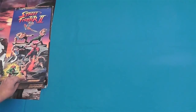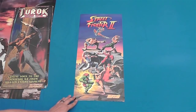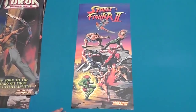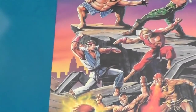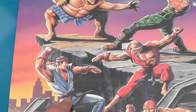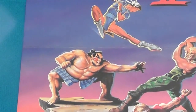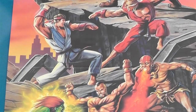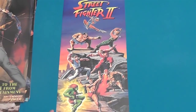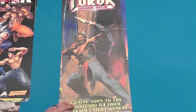Let's start off with the Nintendo Power posters first. The first one is Street Fighter 2. As you'll probably notice, a lot of these posters the artwork is actually not that great. I don't know if I can zoom in here and show you exactly what I'm talking about. But if you take a look at the way Ken is holding his hand right here, it's like he's almost pointing at Ryu. Ryu's hands are kind of messed up there. The characters like E-Honda — they just all look kind of flat and not very well drawn. I'm not sure what was going on over at Nintendo Power Magazine.